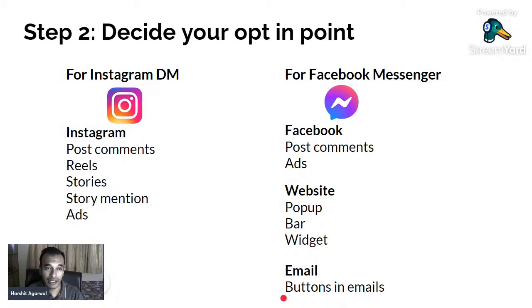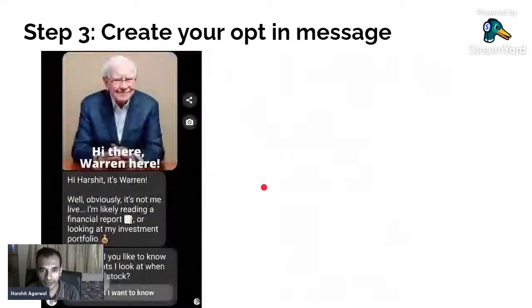And lastly, if the business has an engaged email list, then we can create a button in the email and deliver the lead magnet. So there are several ways to deliver this lead magnet, but like I said, we should utilize the entry point which has the most traffic, and utilize only one or two traffic points to deliver this lead magnet. So let's move ahead. That was step 2, and now let's look at step 3.